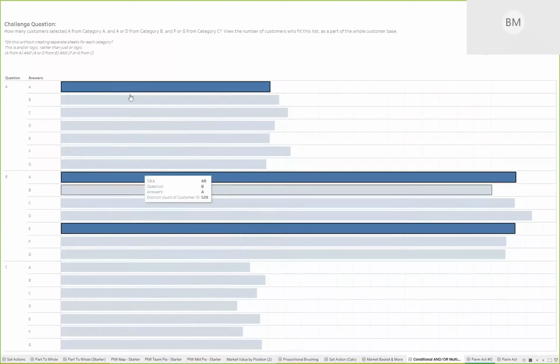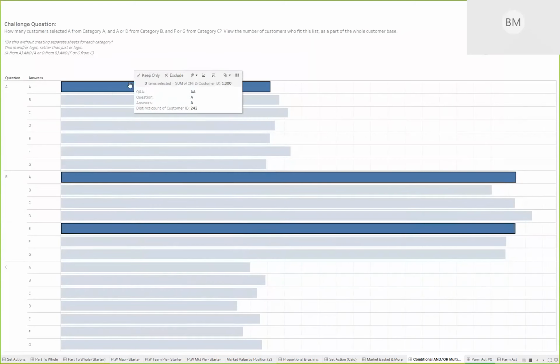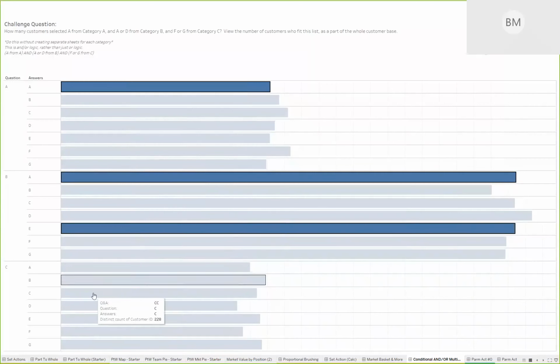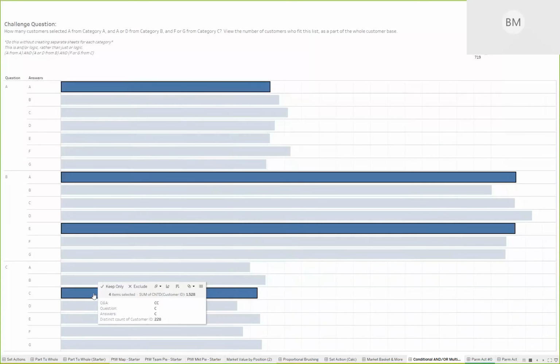So they answered A for question A, and then A or E for question B. And we can see 207 answered that, and we could even traverse even further. So it's this type of AND with nested OR conditions, so that I can go through and figure out what people answered, to better get insights into where we might, again, market to them, or understand what these customer sat issues are causing and rectify those.